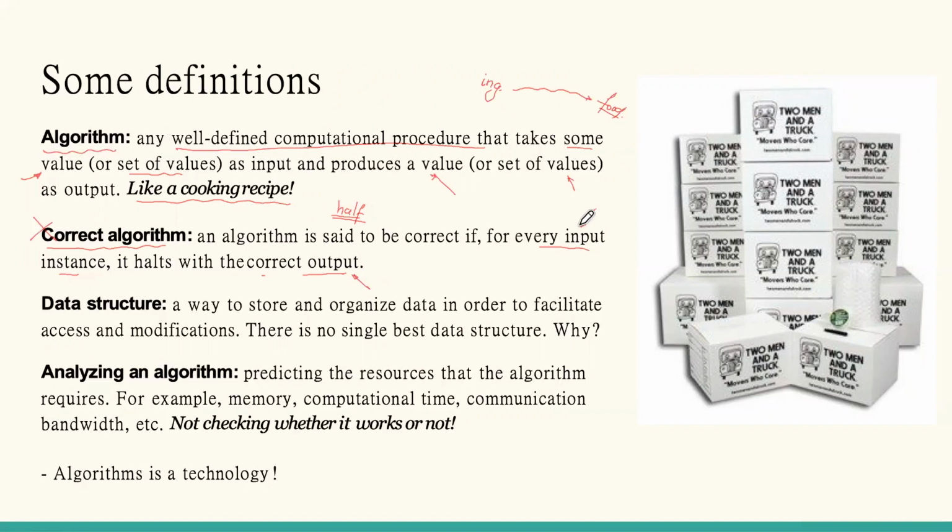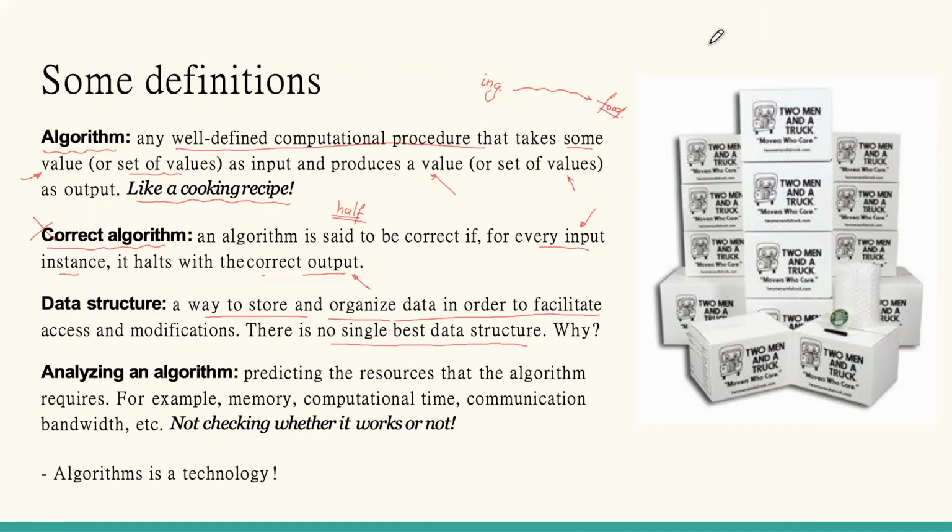Now, a data structure, as probably all of you already know, is a way to store and organize data in order to facilitate access and modifications, right? Now, you may be thinking why we need data structures, right? Many of you may already know this, but the reason we need data structures is that there is no single best data structure, right?